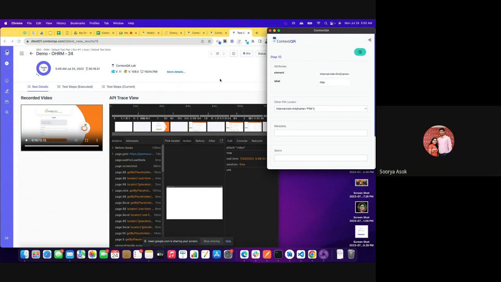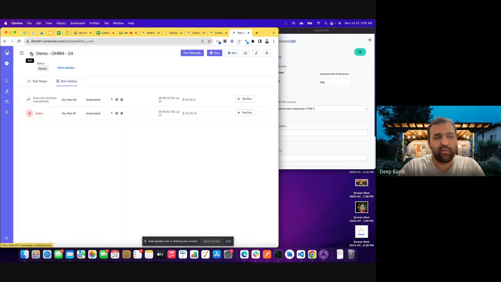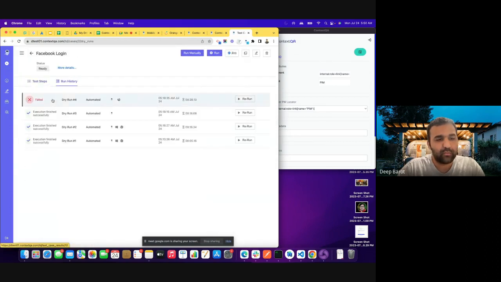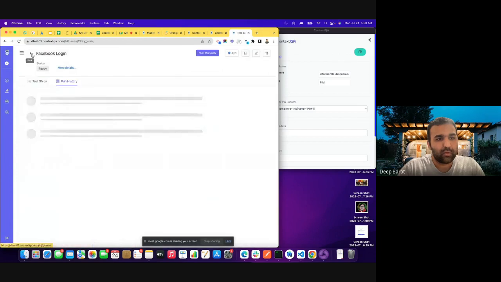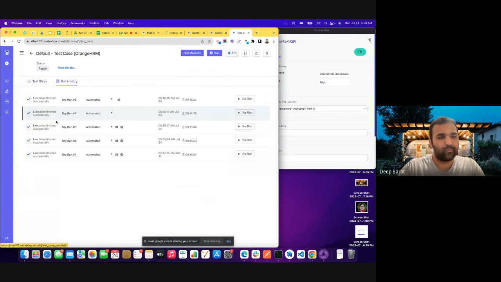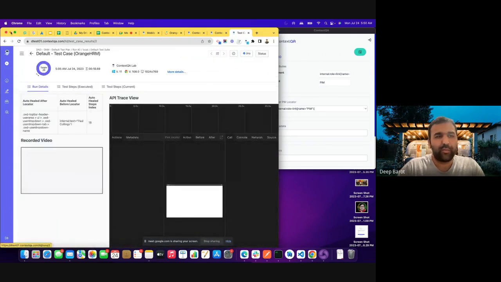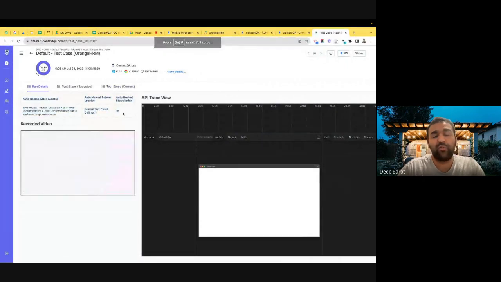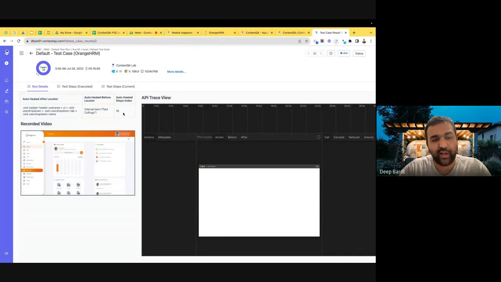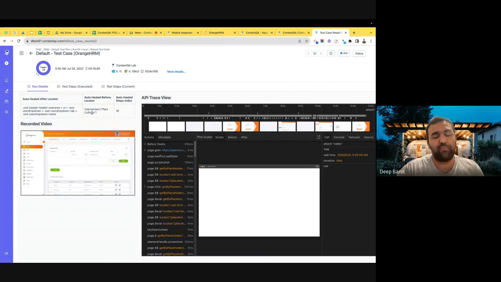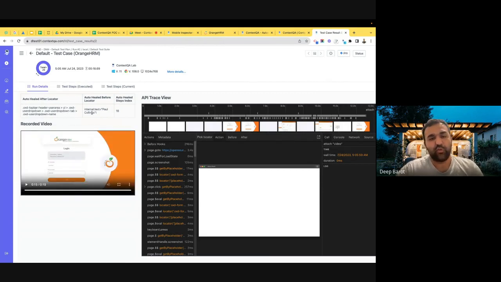Okay, and we will see if there is a different scenario. But for example, in this kind of scenario, it will auto heal automatically. Now you will have an option to auto heal or not, or let it fail. But sometimes one locator or another doesn't work, and we have 10 different ways to find it out.